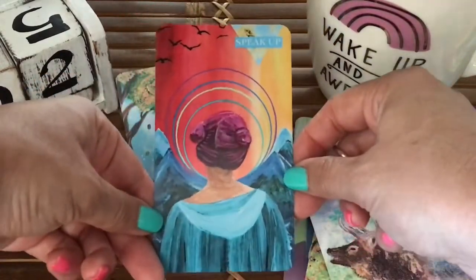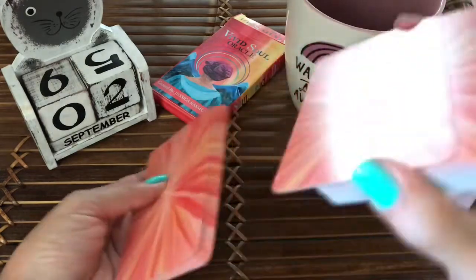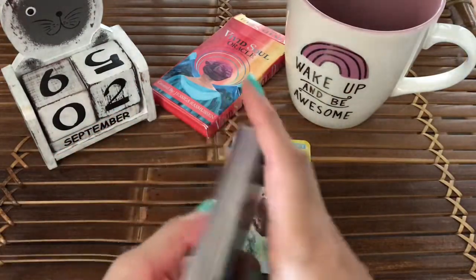This is the image that is on the little tuck box, and lastly 'Letting Go.' Let's zoom back out — let me do just a little shuffle for you guys and maybe pull a card so you can see how I might read with it. This is just very general, so if it connects with you good, if it doesn't that's okay. Let's see what we got — we got 'Instinct.'